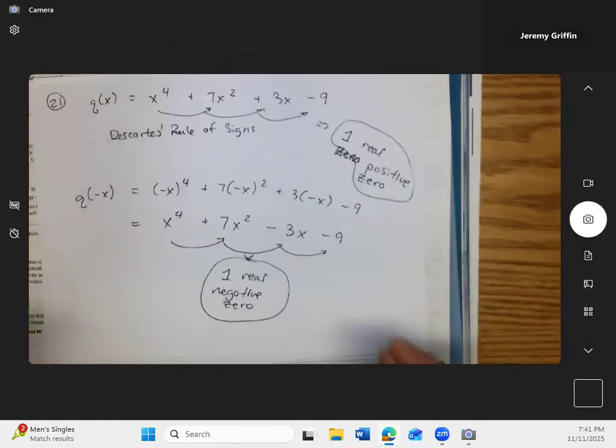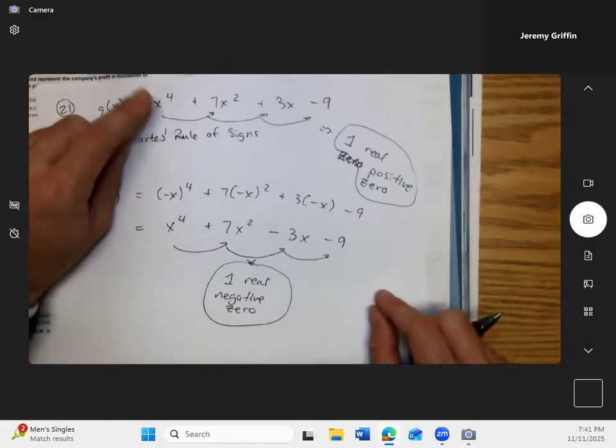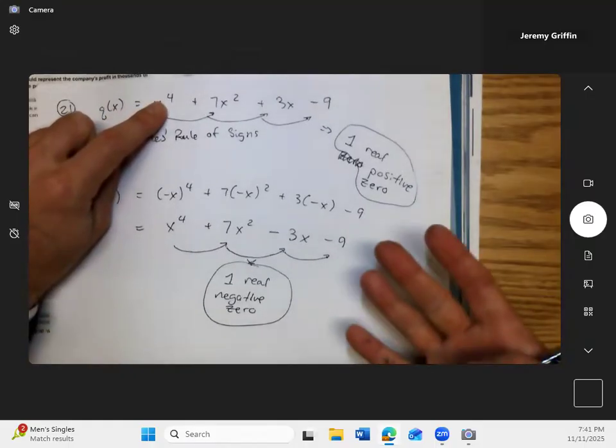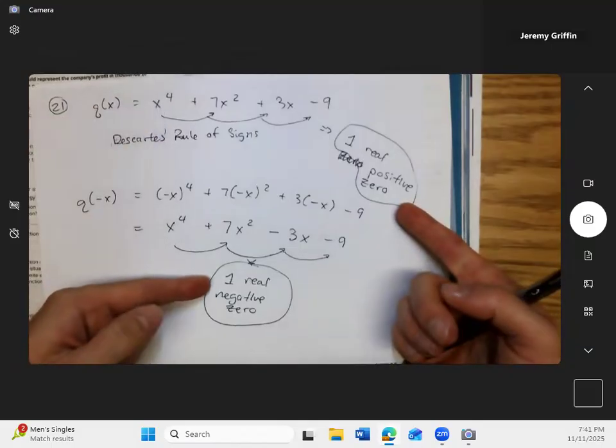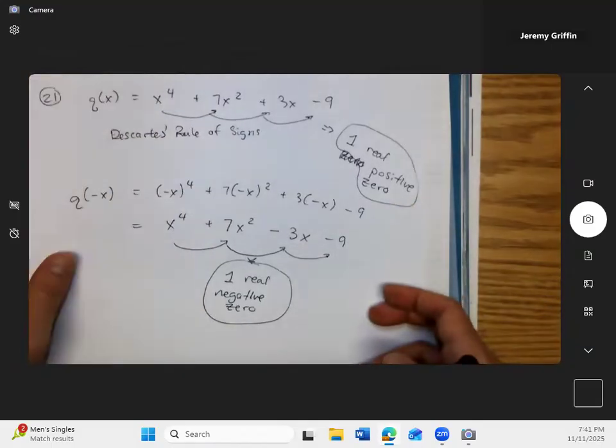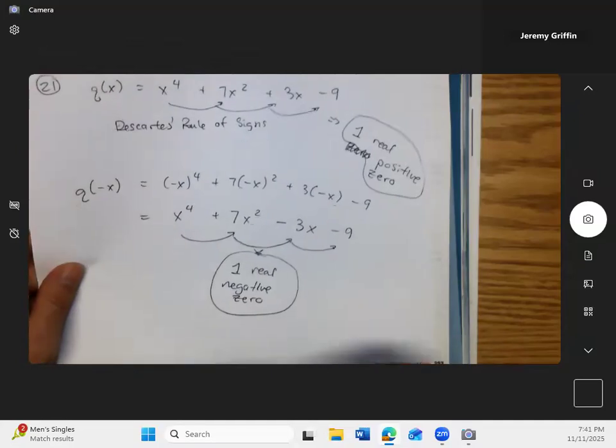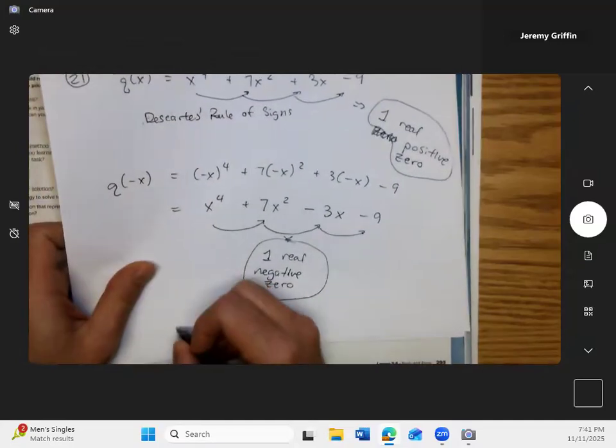which is exactly what you saw in the graph. Okay. Now there's one more detail, which is that the degree here was 4. So there should be 4 zeros. Well, I'm only seeing 2, because the other two have to be imaginary. Let me make sure. Yeah, okay. And just check the teacher's edition. It says the same thing.